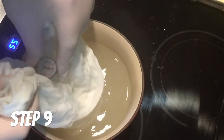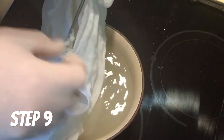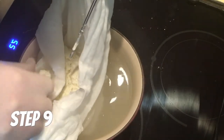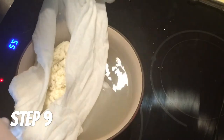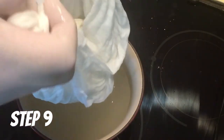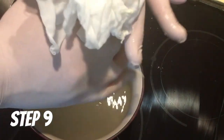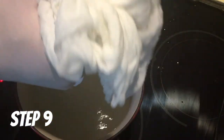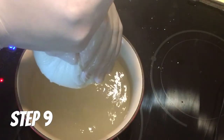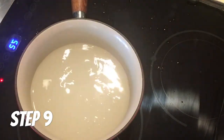Okay, we're at 170. So I'm going to get this cheese off of here. It does seem to be kind of melty, so I think I'm supposed to do this with it. It's a little bit warm. Ooh, that's hot. So I got gloves on now. And I go back to the colander. Is that what it says, Hannah?